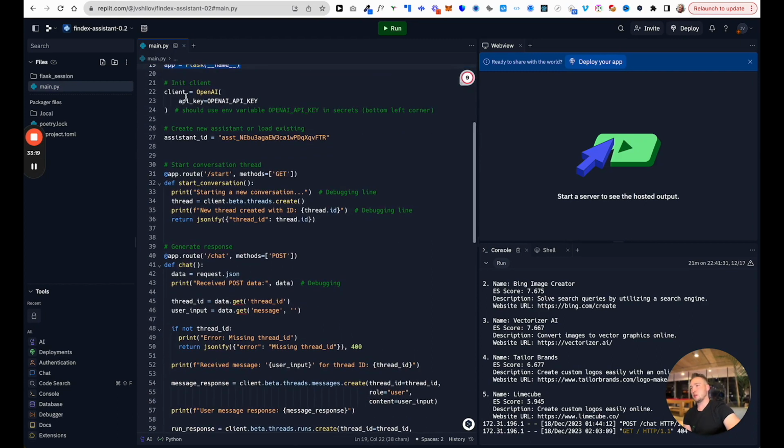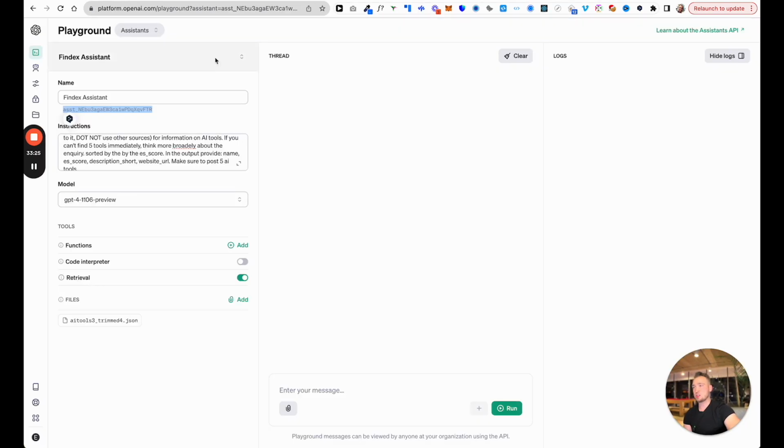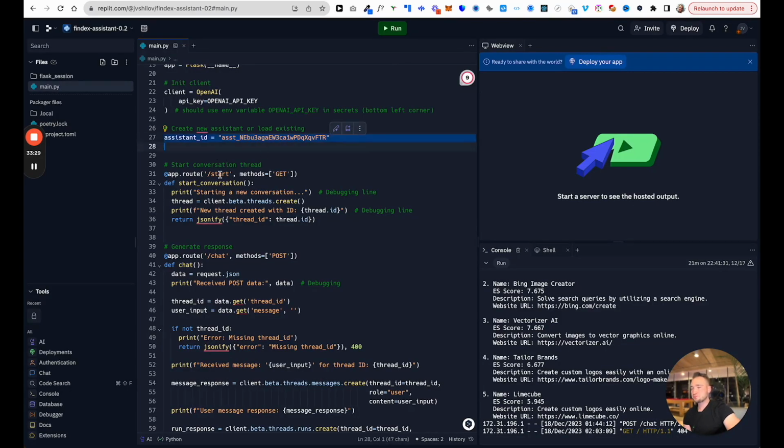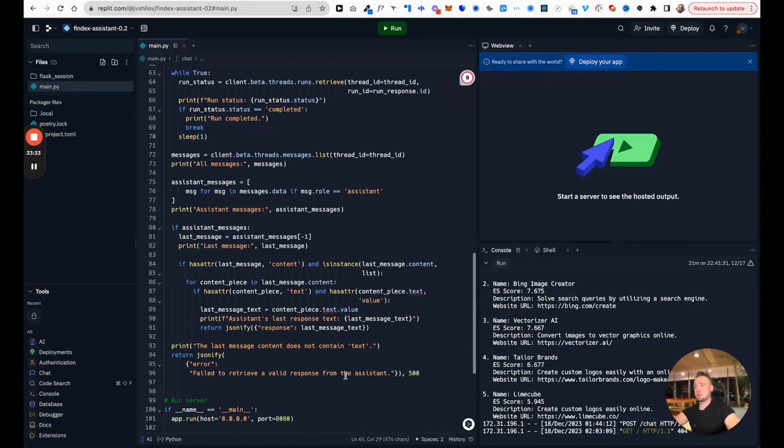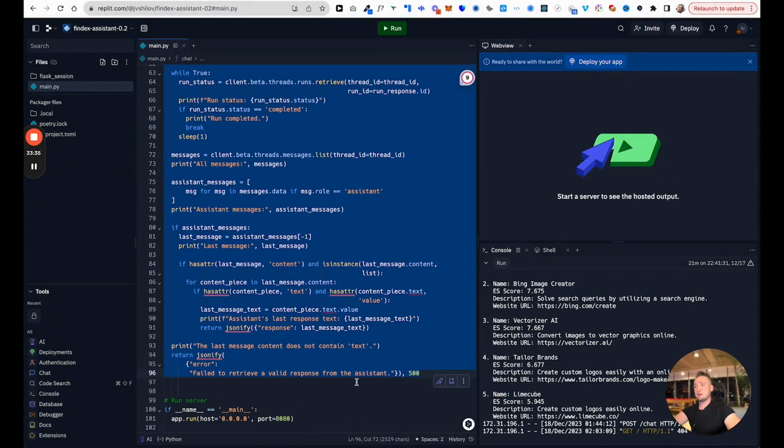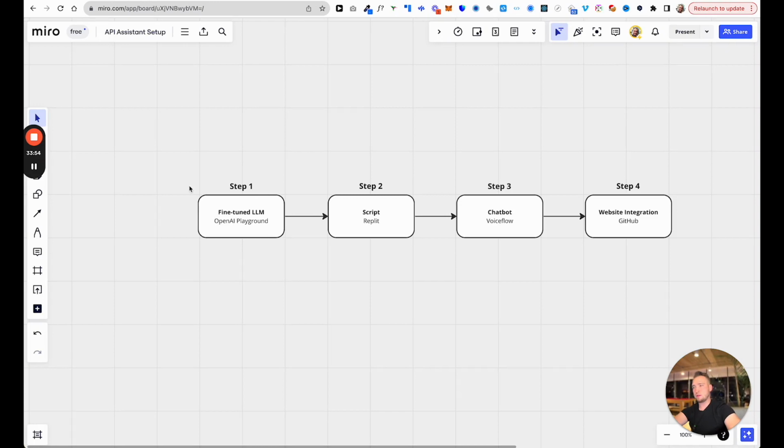Here we are initializing the OpenAI API key. This is the thing which we created just here, we copied this to here. And then there is just this function which basically ties everything together and launches this thing to the website. And we define the LLM in the OpenAI Playground.